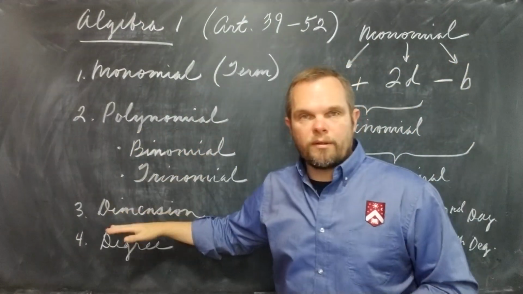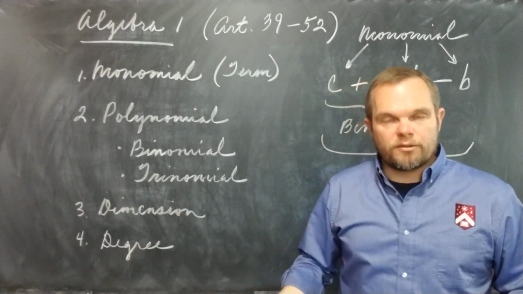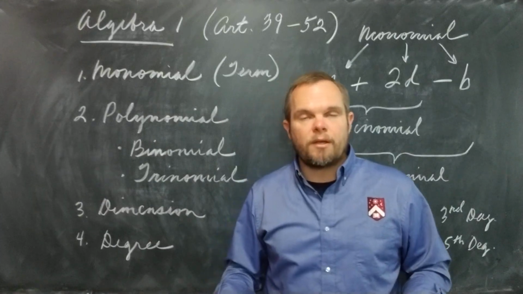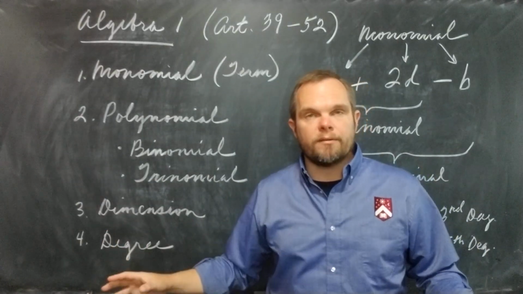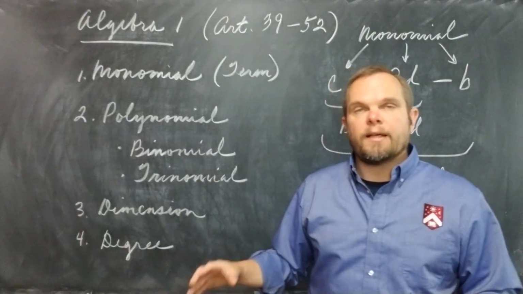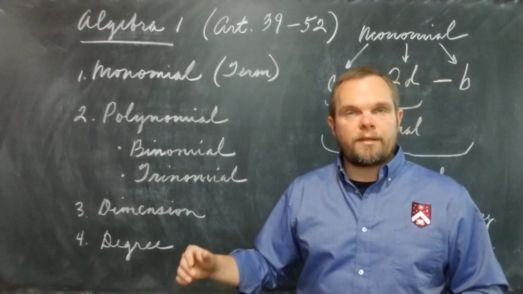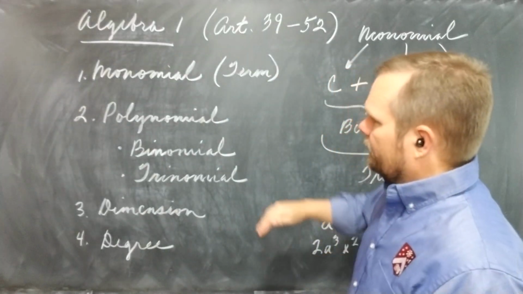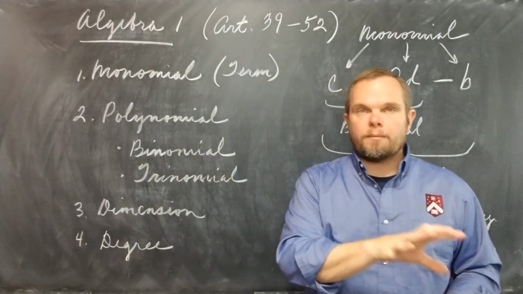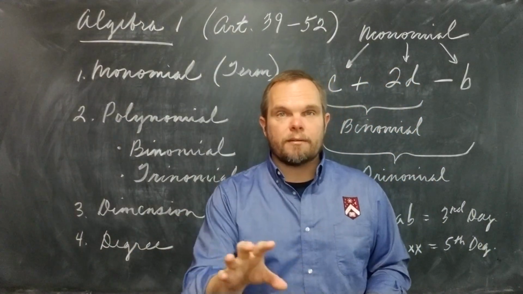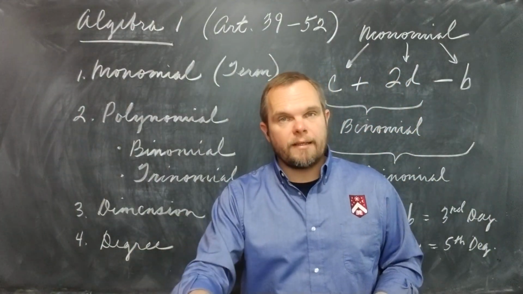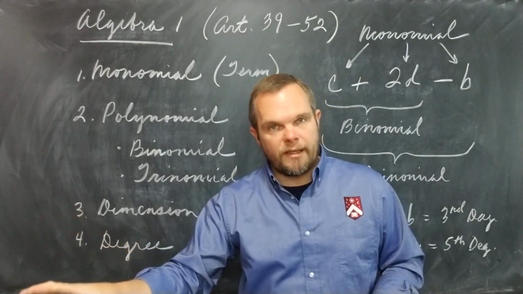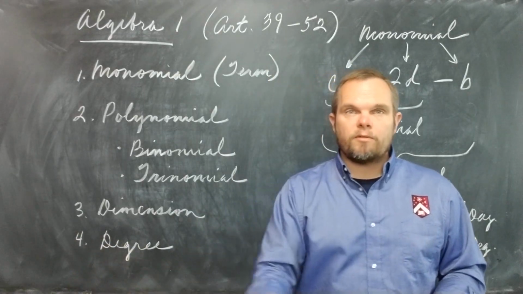That's going to be important later on, because when we start to solve problems using polynomials or try to simplify polynomials, we're allowed to move terms around to make that easier for us, as long as we retain the signs, positive and negative, of each term. Okay? And remember, if we see a polynomial made up of a number of terms that are separated by plus and minus, remember that minus is the same thing as plus a negative. So that's how we can retain the same signs by moving things around.